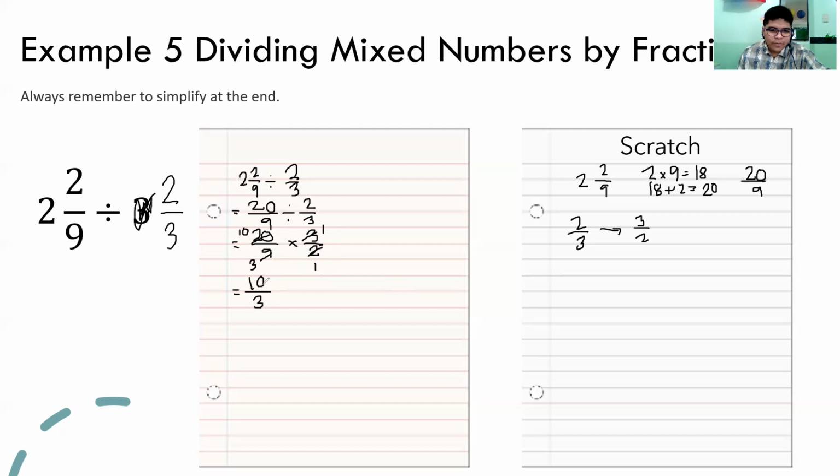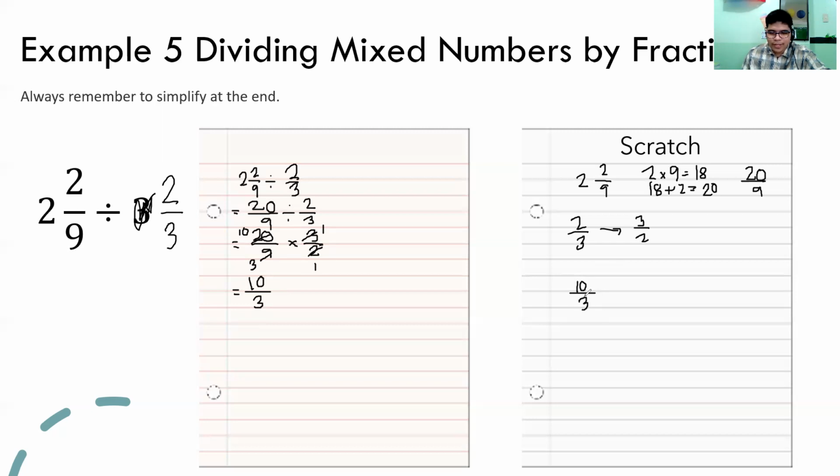Now, if you will notice, we don't need to simplify this anymore because we already simplified first in our cancellation method. So that's the advantage. We don't have to think if they have any more common factors, but at least the numbers are now smaller and easier to deal with. I hope you're appreciating this new way of solving it.